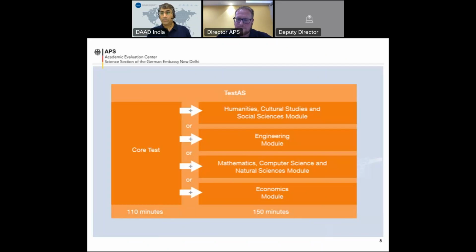With the APS procedure, how much time will it save for the embassy in the processing of visas? Saurabh is asking. It's a very tough question to answer specifically. But you have to imagine that for the embassy people, assessing the authenticity of an Indian document is really hard because they lack the experience. Which university is there in India? Is it a legit university? Is it recognized by the government? These are all questions that we deal with on a daily basis. We do nothing but this. So for us, it will be a lot faster to assess these questions than for our colleagues at the visa section.